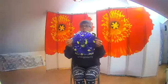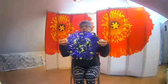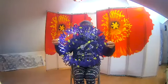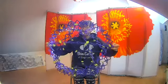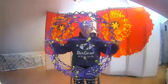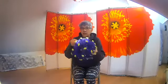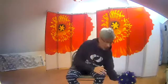So this is a Hoberman sphere. If we were to imagine this was our belly, when we breathe in, it feels like this is happening to our belly. The belly is expanding. And then when you breathe out, the belly gets small again. The muscle is pulling the belly towards the spine. You can imagine that is in your stomach.